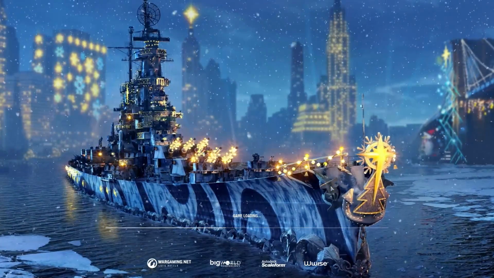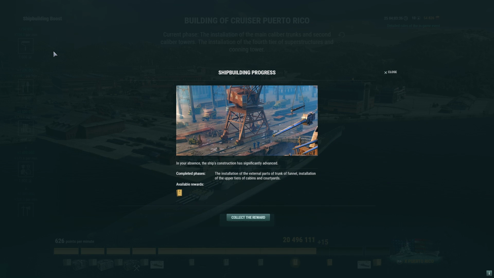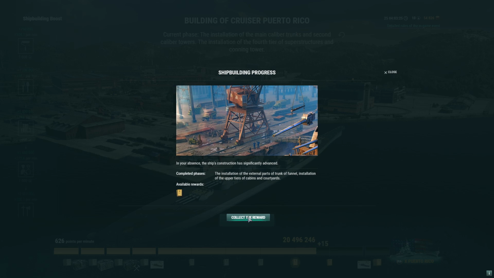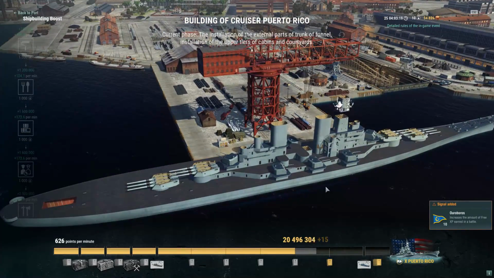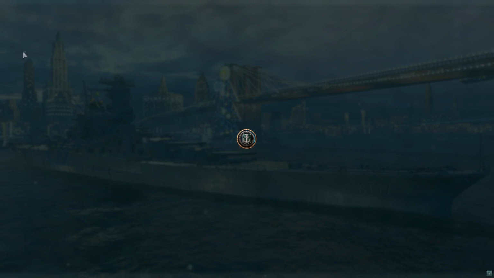So that was it for day 1 in the construction of the USS Puerto Rico on the test server. I came back the next day to see how things had progressed in my absence, to find out that the funnel trunking and the majority of the construction of the upper deck and superstructure was complete, and I'd also been awarded an additional bunch of signal flags for doing nothing. This happened when I wasn't even there. So again, I did absolutely nothing. Came back the next day.